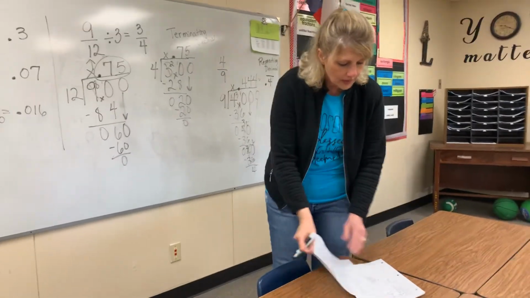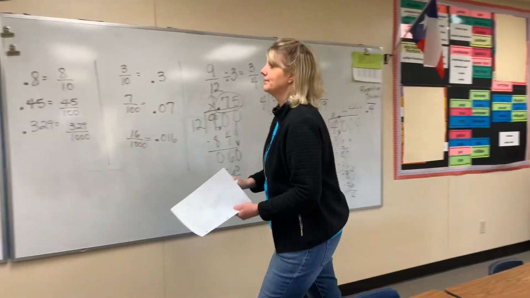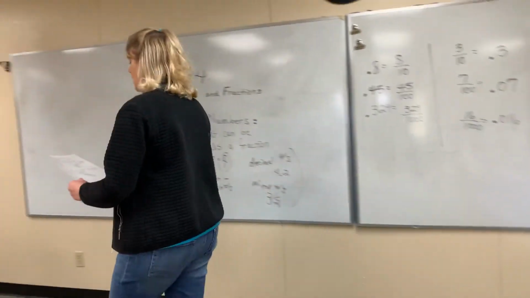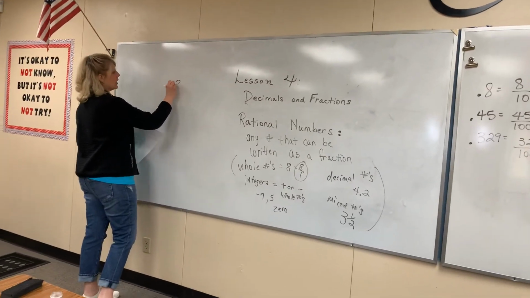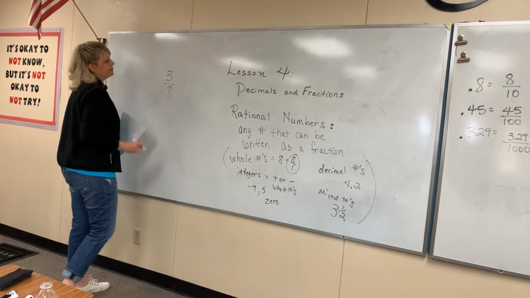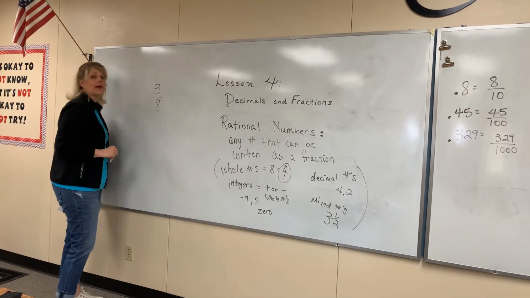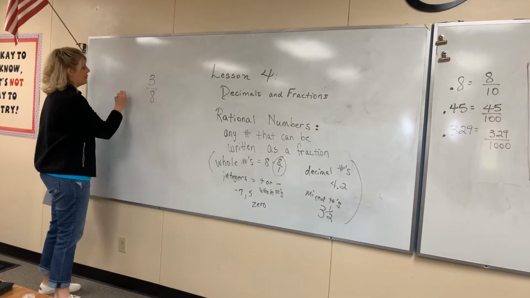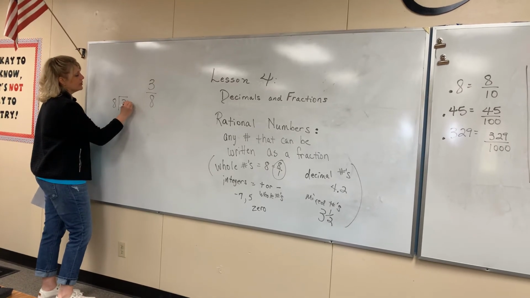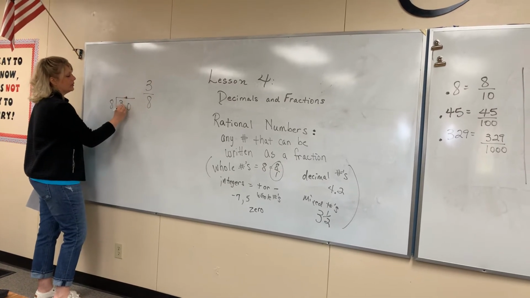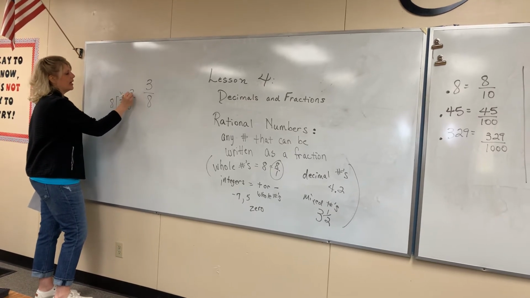Okay. Let's see. Let's do one more. Okay, let's come over here. All right, so let's look at this one. Let's go 3 over 8. All right. Well, I know that cannot be reduced because 3 is a prime number. So I'm going to do 3 divided by 8. Of course, I'm going to add a decimal and a 0 to start off with. Bring up the decimal. 8 can't go in. It goes into 30 3 times.